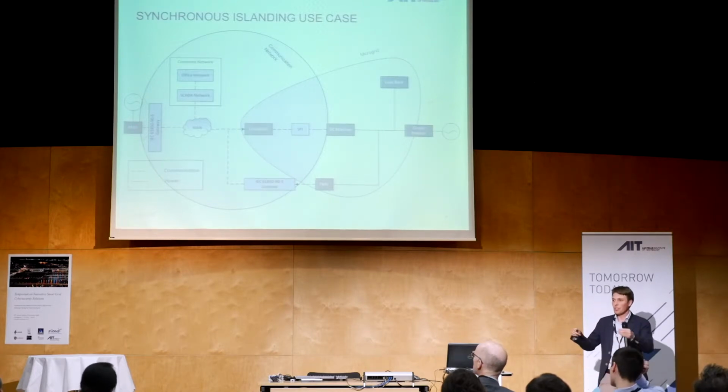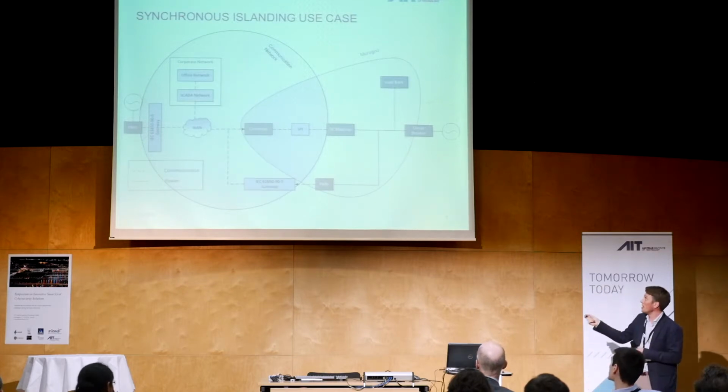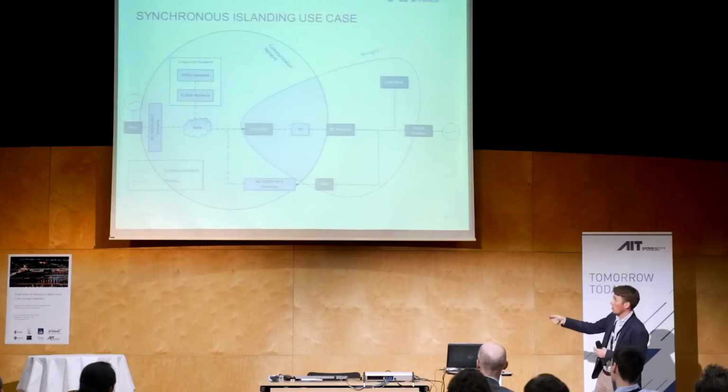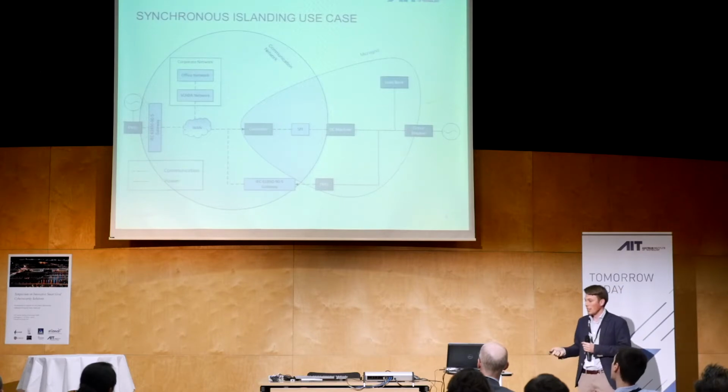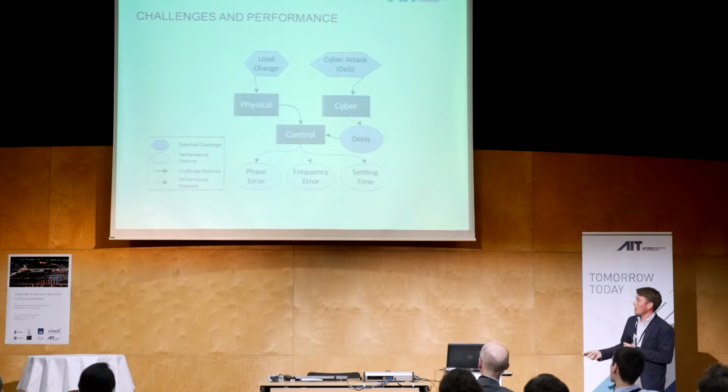And by combining the two, we can use a simple controller, like a proportional integral controller, and try to minimize the error between the two systems, right? And if it's close enough, we can safely close the circuit breaker, and the two systems are connected again. And when we're disconnecting, then we need this communication in order to reconnect them. So that's our setup.